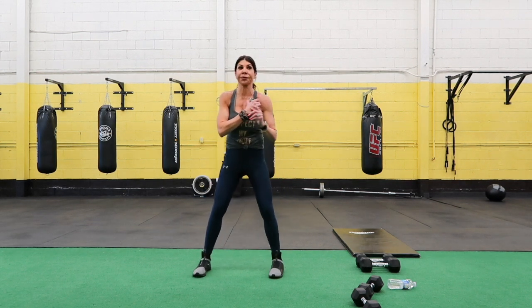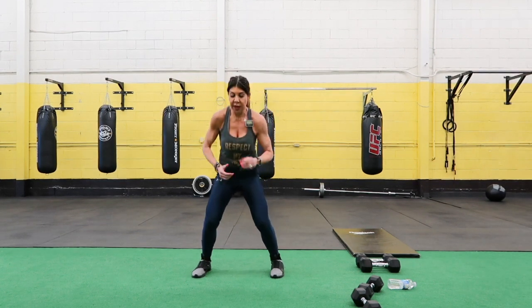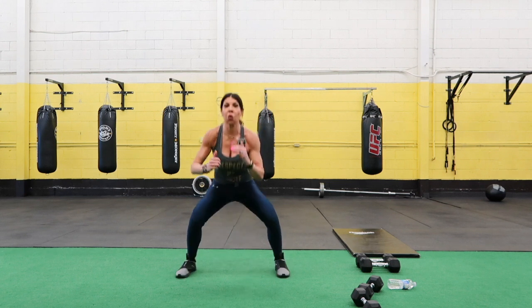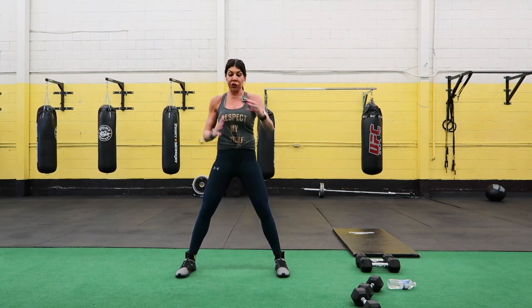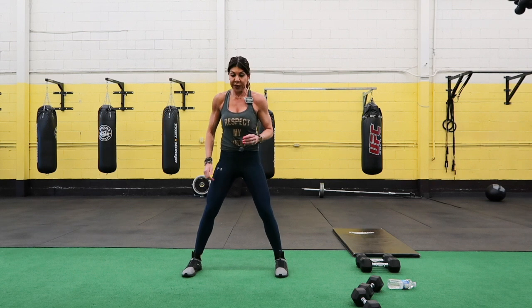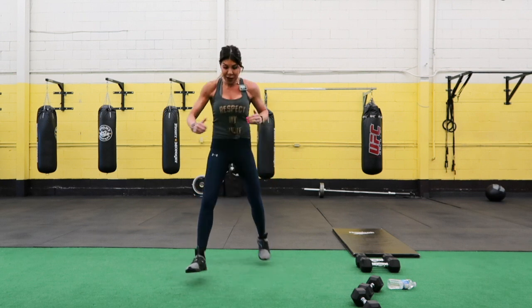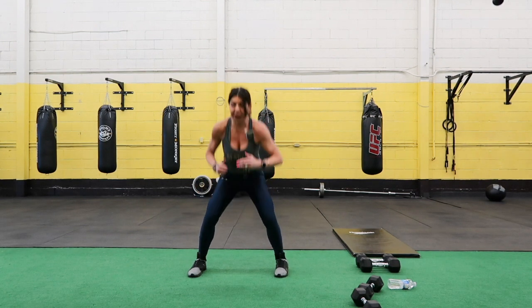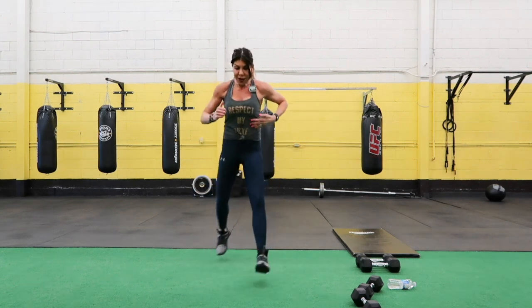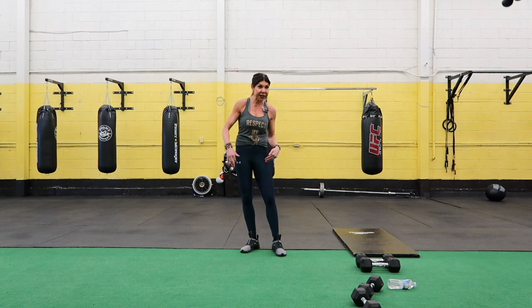So now it will be an air lunge squat, but you're going to be using the right leg the whole time you're doing the air lunge. So watch me again. We're going to go squat, air lunge, squat, air lunge, squat, 20 seconds. Then squat, left, squat, left. Same leg, 20 seconds.